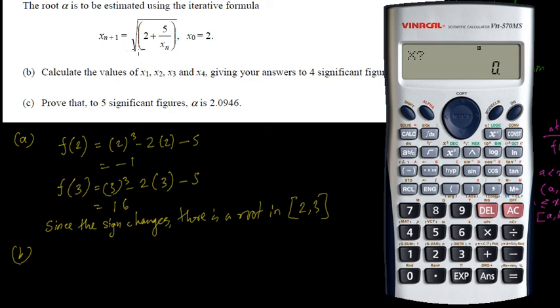So this actually comes from the concept of C1, which is recursion series, where for one value you need another value. So this is how it goes. So we have written it. For finding x1, I have to input x naught, which is 2. So I'm putting here 2. When you have x question mark, you just put 2 here, you write equal to, and this is the value, 2.121320. So this is the value of x1.